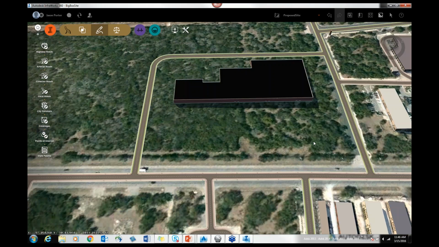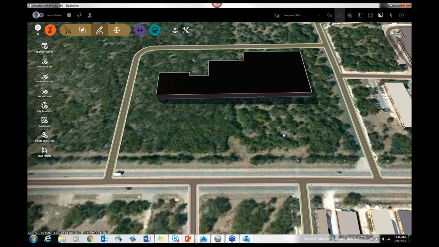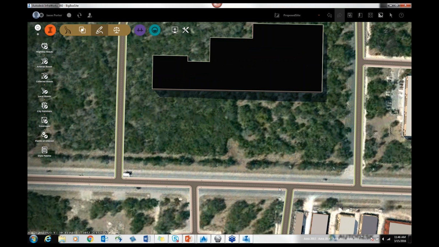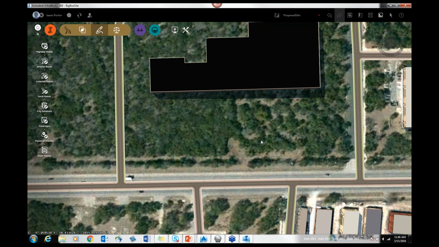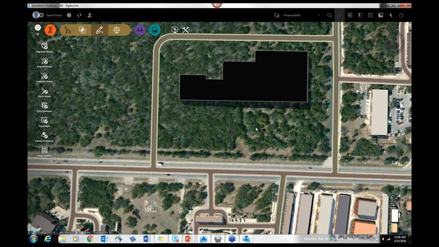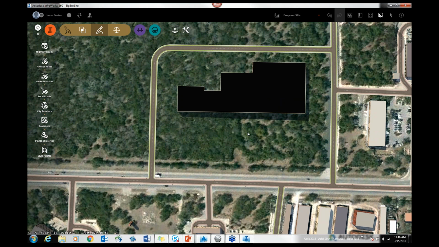Okay, so I've got my proposed site, I've got my proposed road, I've got existing roads. Okay, now what I want to do is I want to take this out of InfraWorks, bring it into Civil 3D so it can finish off the analysis. I could do more here. I could come in here and add some sort of coverage area. I can add trees, but remember the whole idea here is I want to get this out of here as fast as possible so I can do the real design. I could also bring that stuff back later, but right now we're just going to go from here into Civil 3D.